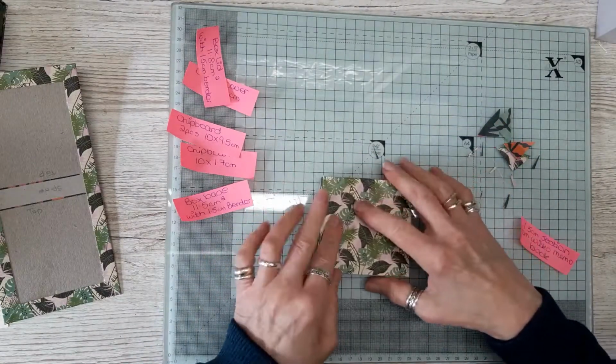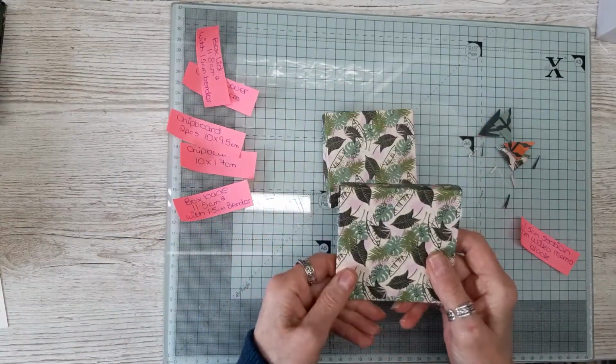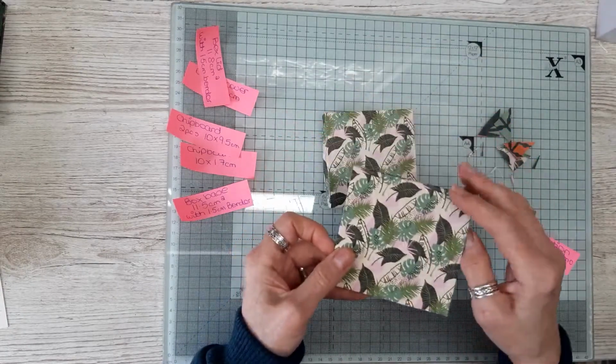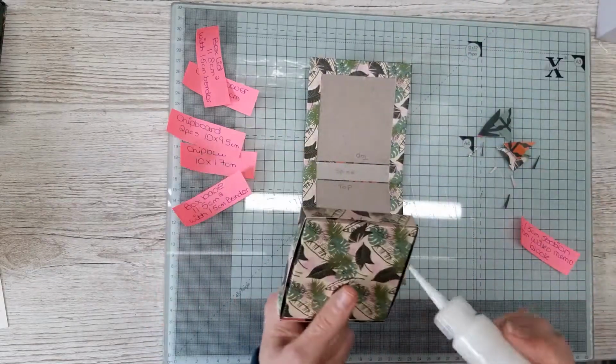It doesn't really matter because that bit and that bit are going to be stuck to the inside. This bit matters. Close your book and decide which way up the paper goes. Mine goes in that direction, so I want the top of the box stuck to here. Okay, so I've got it in the right direction. All I'm going to do is flip the box over.